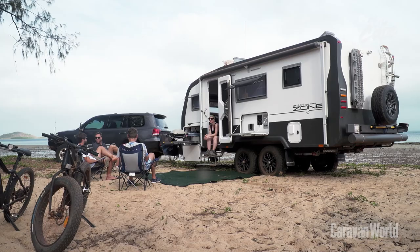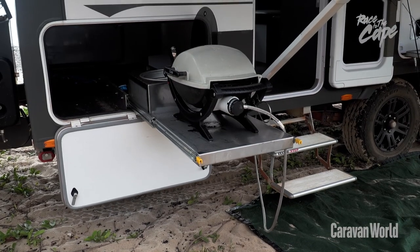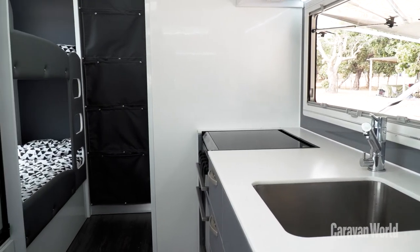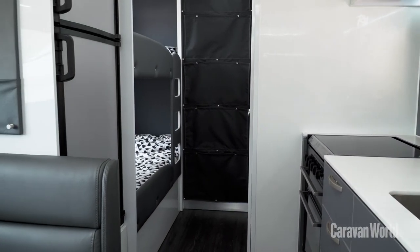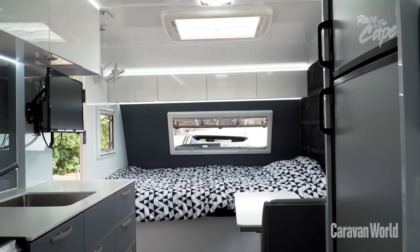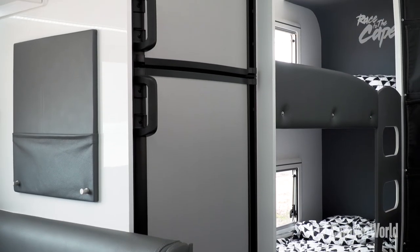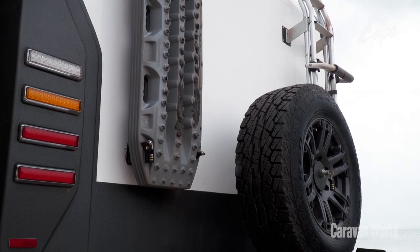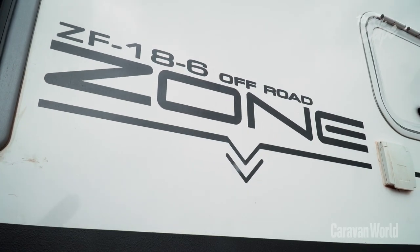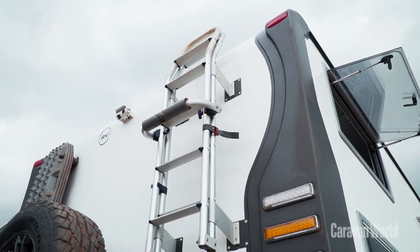What we could do is camp out in some serious style. Anyone that has been in a Zone in real life is blown away with the attention to detail and the finishes, not to mention the styling. They have taken quality a step further with a real Euro-chic feel, using only the best components. Even on the outside, the Raptor coating — which is tough as nails — isn't just thrown on. How it looks is designed into the overall look of the van, and they nailed it.